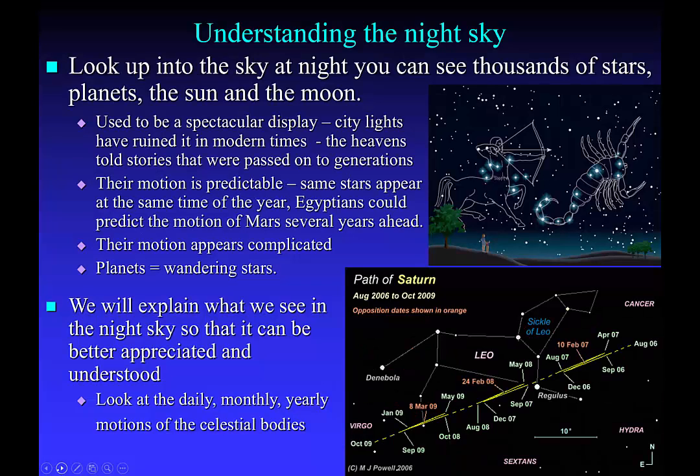There are several thousand stars you can pick out in the nighttime sky on any clear night. From a city it's not so great, but from a dark location it's pretty spectacular. We've sort of lost a sense of what the sky looks like, and the sense of wonderment that there has been in ancient times looking up at the sky.